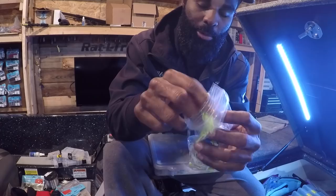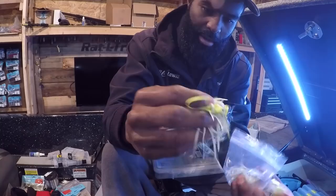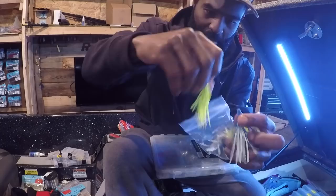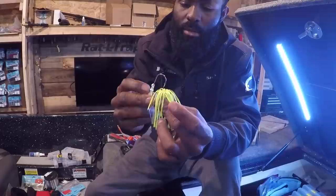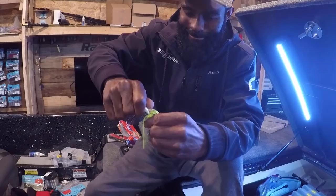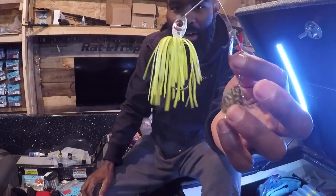Remember the old Lunker Lure buzz baits used to come with a skirt like this, but I got a couple of those. They just have a totally different action in the water. I got white chartreuse, and white chartreuse blue, but I definitely remember these guys from when I was a kid. Don't leave that dude in your tackle box all rigged up. That's why I still got them in the... But I found these old rubber... I think I ordered these guys over the internet right here. These rubber spinner baits, rubber... Oh yeah, that just screams old school right there. If you're under the age of 35, you probably have never seen anything like that before.